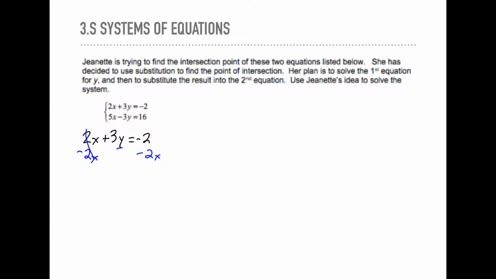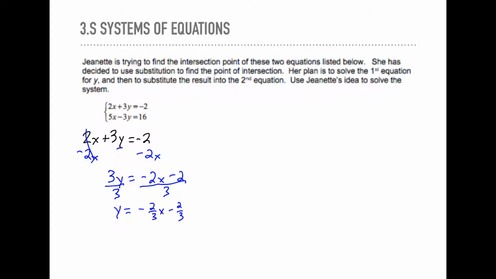2x is here, will cancel, so I'm left with 3y on the left side. And on the right side, we've got a negative 2 and a negative 2x. Can you combine a non-x with an x? No, you can't. So it's going to be negative 2x minus 2. And then my last thing we got to do is we've got 3 times y, so I want to divide by 3. I do to one side, I do to the other. So then I get y is equal to negative, and if I want to break this up, it'll probably be easier, so let's do it. Negative 2/3 x minus 2/3.